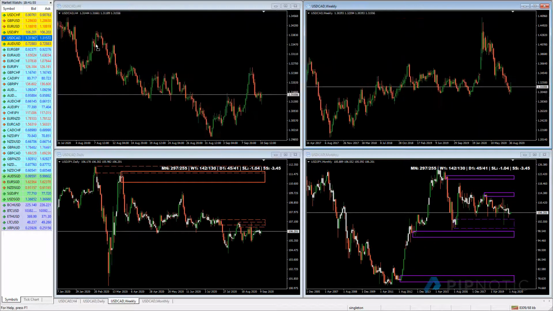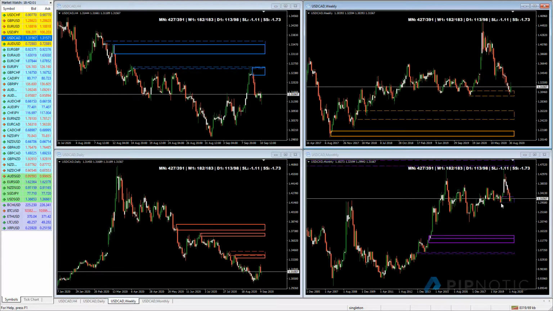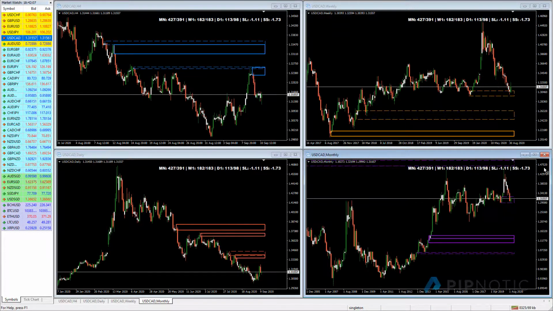The American dollar, Canadian dollar, on the monthly chart, we had a huge sell-off. I mean, price revisited this area of monthly supply for the second time. We saw huge selling take place, and now here price poked into this weekly demand, and now we're having a bit of a bounce. Are we going to go higher? I don't know if we're going to go higher. We've seen some respect for it.